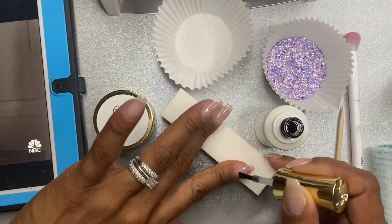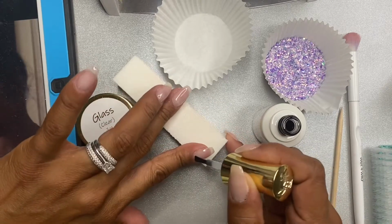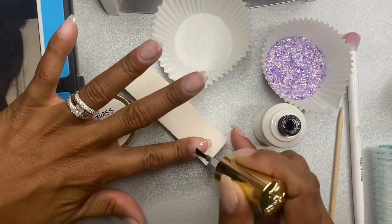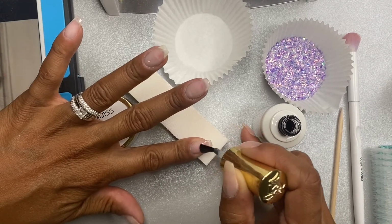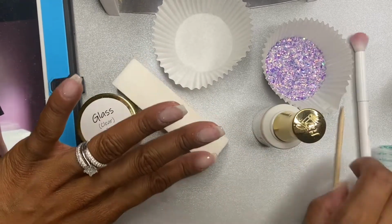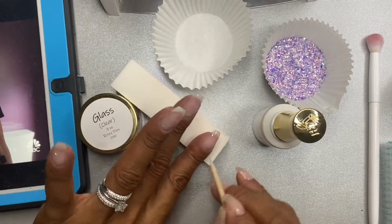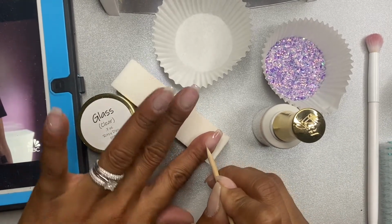And here I go with my basic application. It is almost exactly the same with gel liquids and dip liquids for me. So here I go, adding a good amount of base. And then I was going to ombre my pointer finger here.